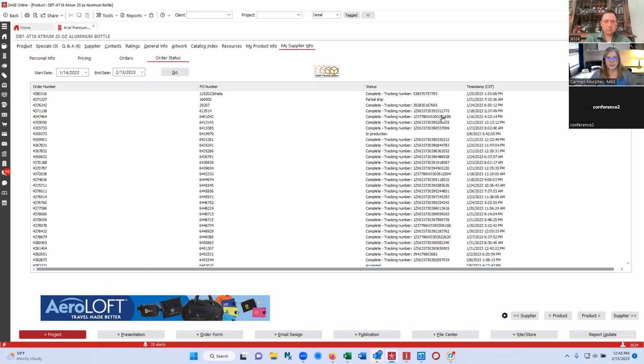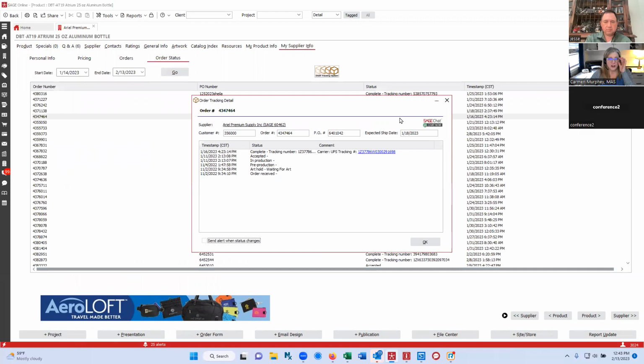So when I click on order status, this is how they see the information. Let me just click into one of these. So as you can see, it's status information only. So it's kind of where that order is in the process of getting it shipped out. You also have the ability to add notes to it. So if there's more details that you want to provide to the distributor at a certain stage, you can also do that. And then you add in the tracking information.